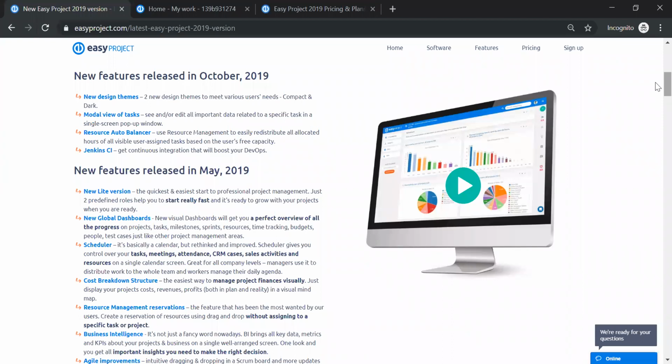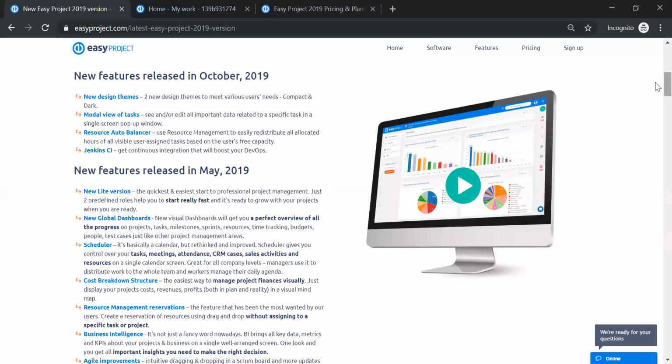We will look at some new features within the resource management, such as auto balancer and reservations. We will also talk about the scheduler, which is improved meeting calendar, which combines task management, meeting management, attendance, etc. Also, cost breakdown structure, business intelligence, and agile improvements, and Jenkins.